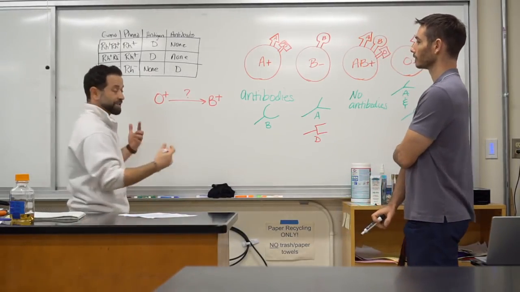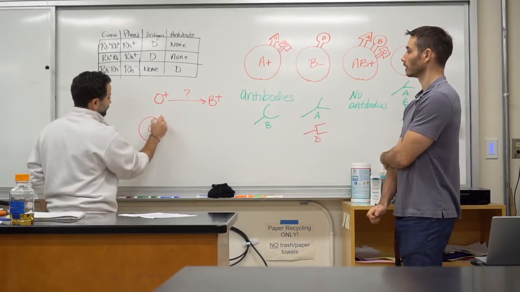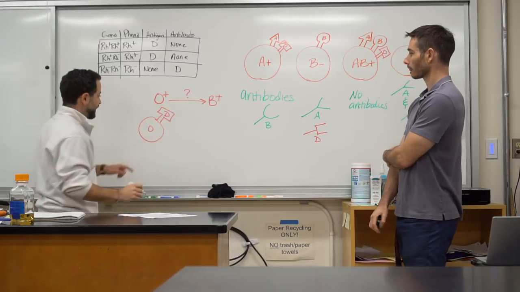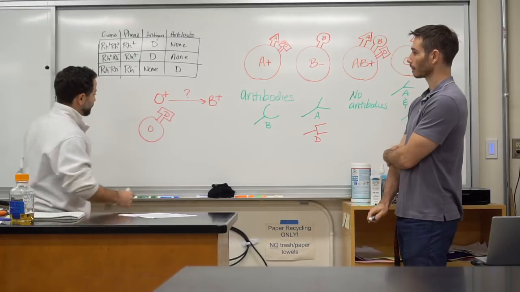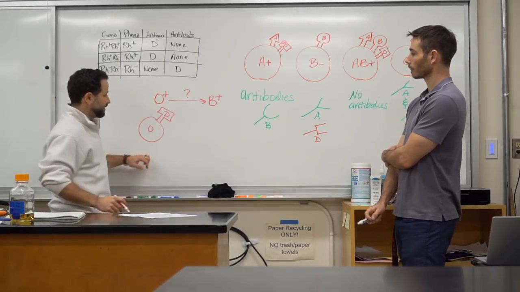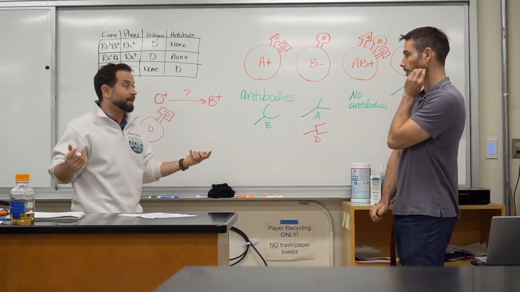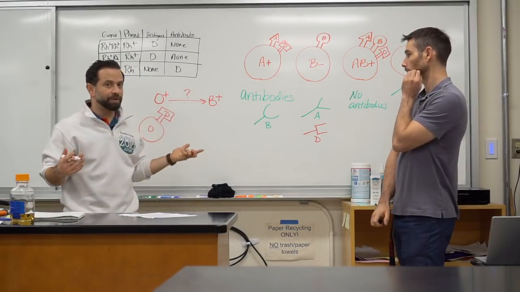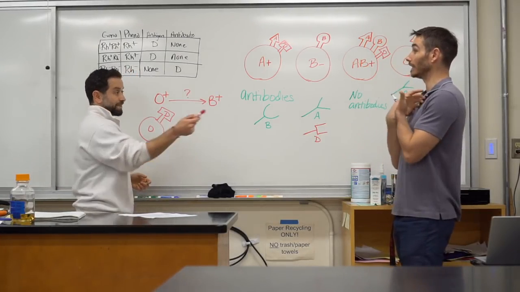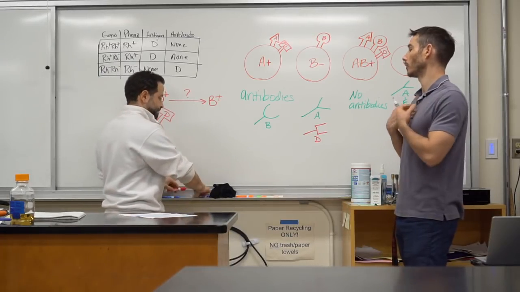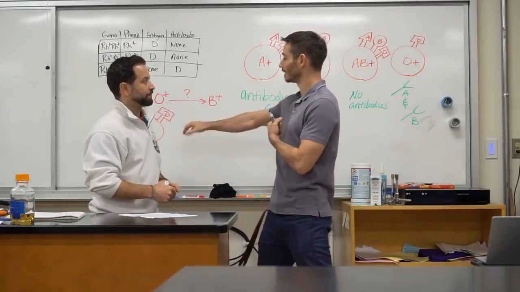The way that I do this is to draw out the whole thing because I don't want to make mistakes. So here's my O positive. Notice how I only drew the D antigen. It doesn't have the A and the B. It's just O. So what antibodies will I have? In this situation, it doesn't matter, because when someone's giving blood, you can separate the antibodies from the red blood cells. So the antibodies are only important in the recipient. So when I give my blood to you, I'm not giving you my antibodies. Correct. I'm just giving you my blood cells. Exactly.